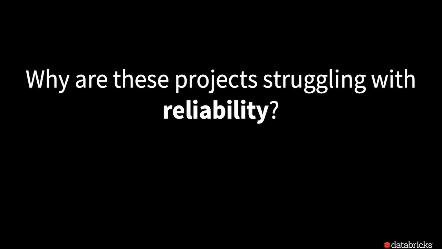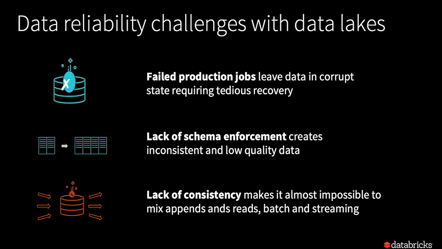I already touched on this, but what are some of the reliability challenges? Failed production jobs is one that I've already mentioned. Lack of schema enforcement, meaning you could load whatever the heck you want, right? You just created a loose schema-on-read type situation out on HDFS, and then you just wrote whatever data you wanted out. But there was no enforcement of, did my data types change? Did my data formats change? None of that was available back then.